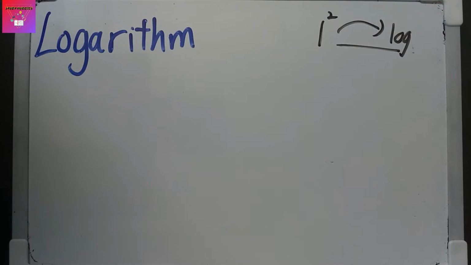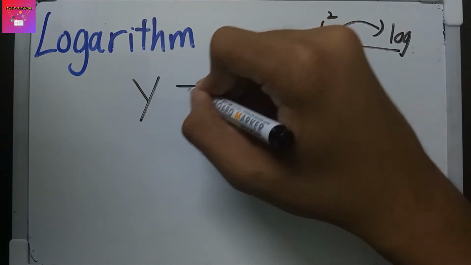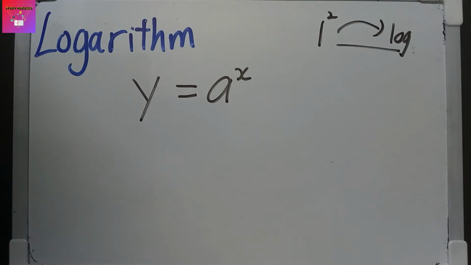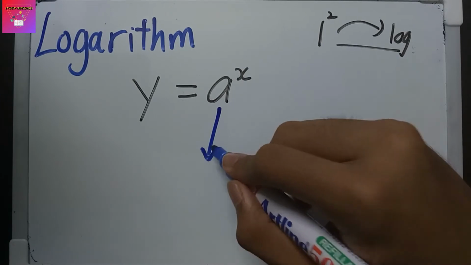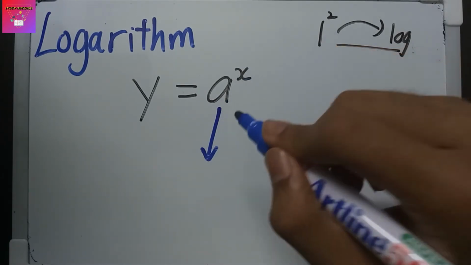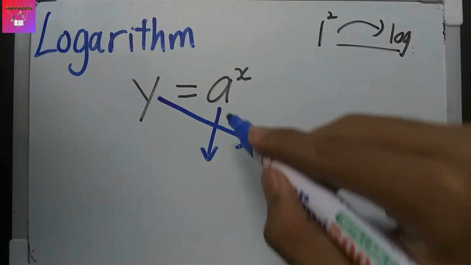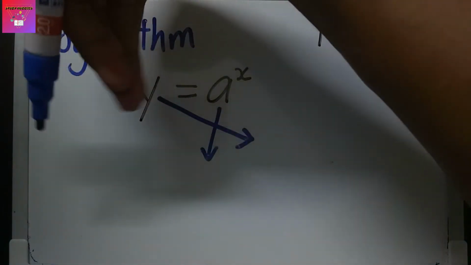So, how are we going to write logarithms? Let me explain using a simple shortcut method which I would recommend you all to remember. It's very easy to remember. Let's say I have y equals a to the power of x. How am I going to convert or inverse this into logarithm format? It's very simple. Once you see an equation like this, just pull an arrow from the one which has an index, and pull an arrow from the one without the index, like this. One directly down 90 degrees and another one around 120 degrees from here, something like that.